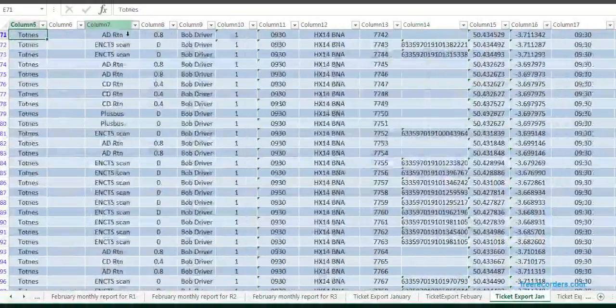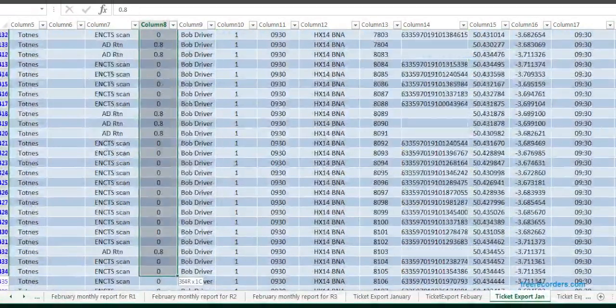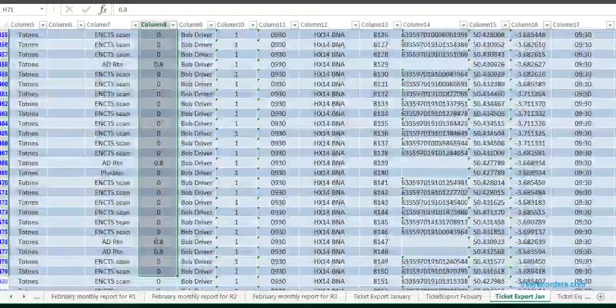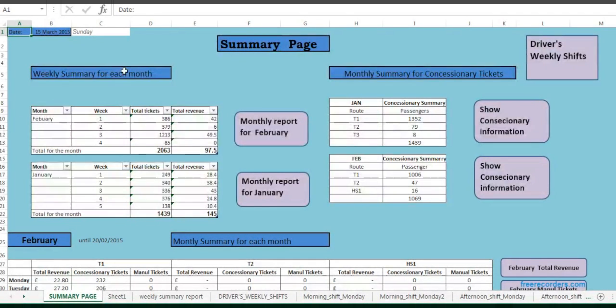So in the Monday, we sum up the fare paid for the Mondays here. And here's the total revenue for the Mondays, and also the concessionary ticket.